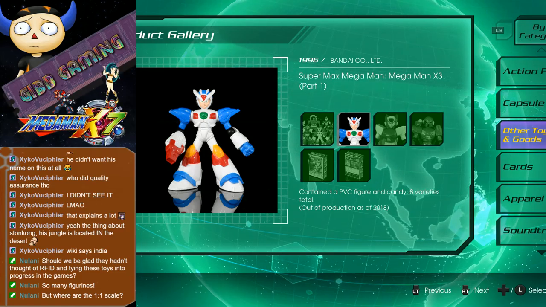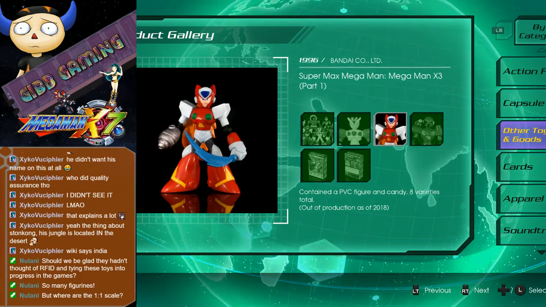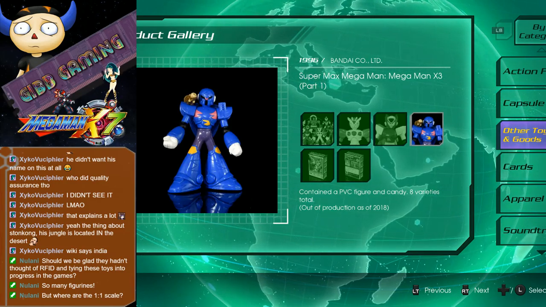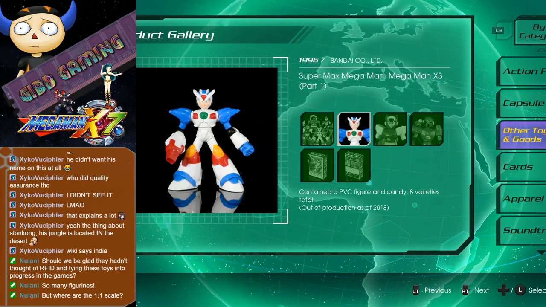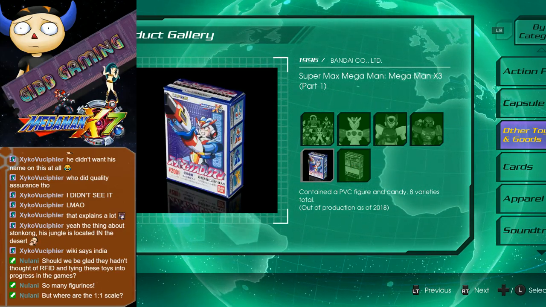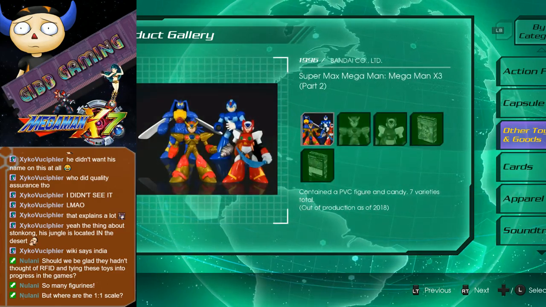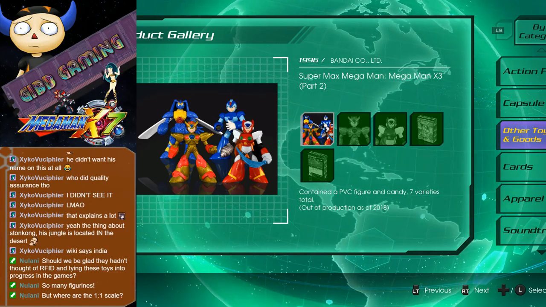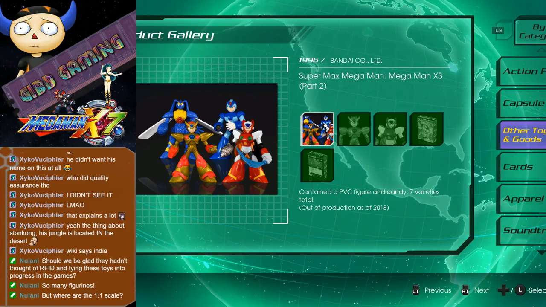Oh, well, look at this. It's pretty cool. I like that. Oh, look at his beam saber. It's blue for some reason, and they didn't paint the hilt of his sword. Tsk, tsk. And there's Vile. Yeah, this is from X3. Yeah, definitely, because he's blue there. And also the title gave it away. I should have read that first. PVC figure and candy. Oh, you get candy as well. There you go. Delish. Gonna love Japan with its capsule toys and candy. Super Mega Man, Mega Man X3 Part 2, some more stuff.